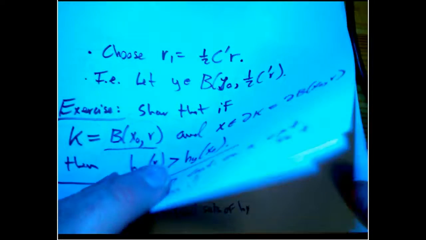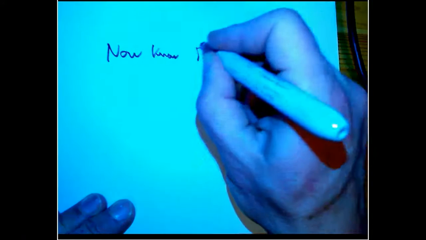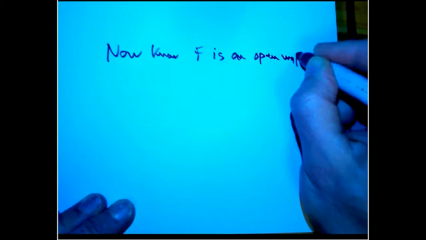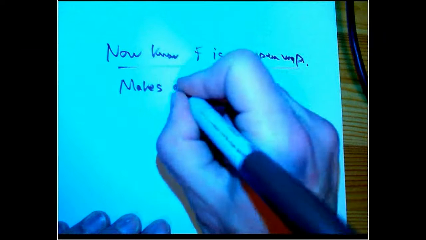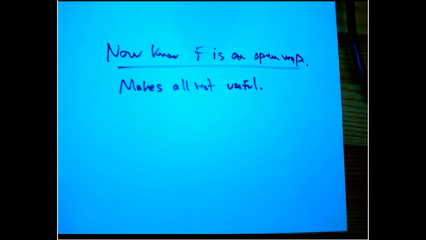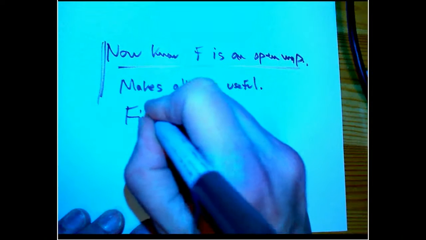Let me just recap it one more time, though. We've now hit that last little bit. We now know f is an open map. That's interesting in itself, its local surjectivity, but it also makes all the rest useful. All that local one-to-oneness, the inverses, all that stuff, there was this key hole in it that it might have been pretty meaningless if f wasn't an open map, but it makes all the rest useful, and it finishes the theorem.